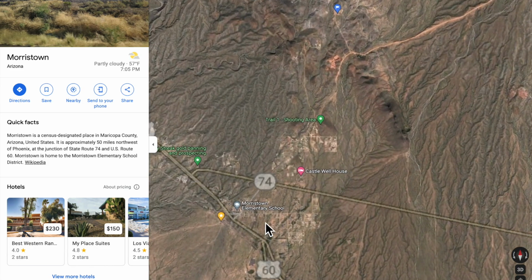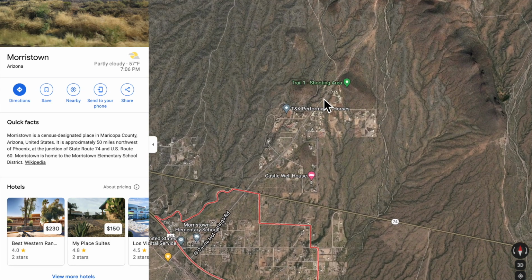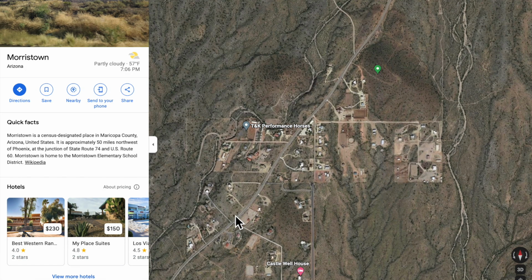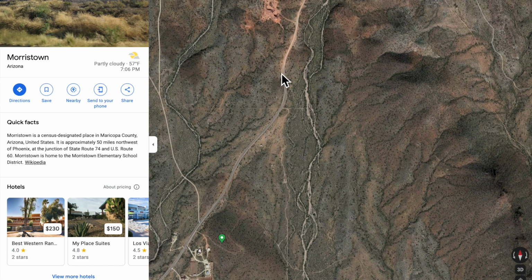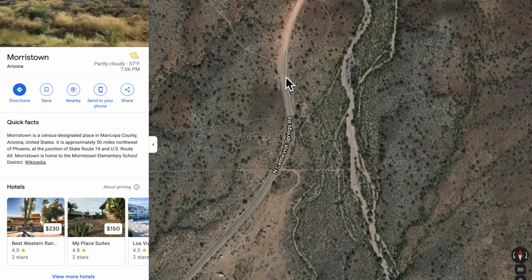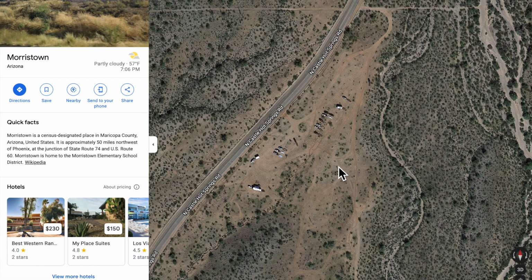But in Morristown, Arizona, this little historical town, I was wrong. I thought the city limits actually came out farther than where we were. But this red line right here is the city limits of Morristown. Population 200, I believe. And where we boondocked is over here in state trust land. Let me zoom in here for you. These are some private residences, and the speed limit through here is 25, so they kind of like you to watch that. It's all paved road up until about right here. I think it turns to dirt road up here, just a little bit north of the boondocking spot. But this is the area where we boondocked, right in here.